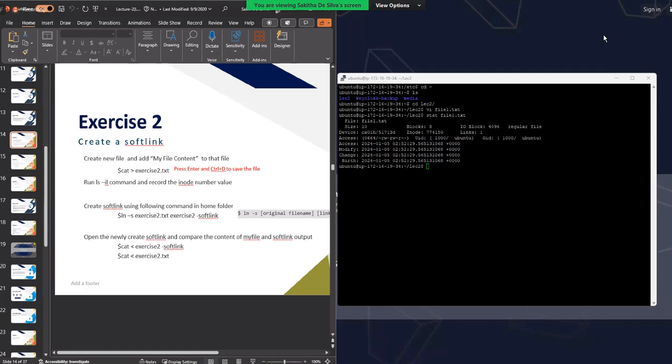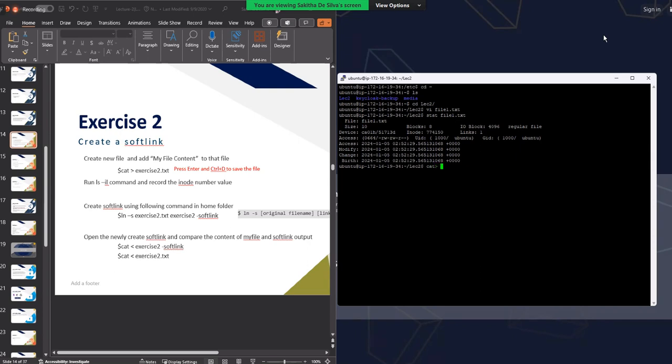So I hope you have completed it. Okay, we'll do it now. What it says is to create a file called exercise 2. Here, cat is another utility we can use. The cat command is similar to an editor like vi.